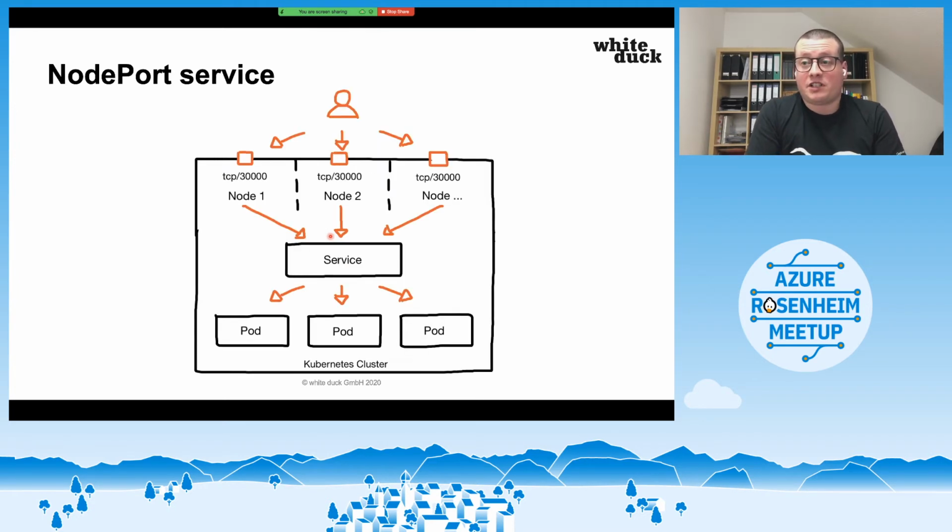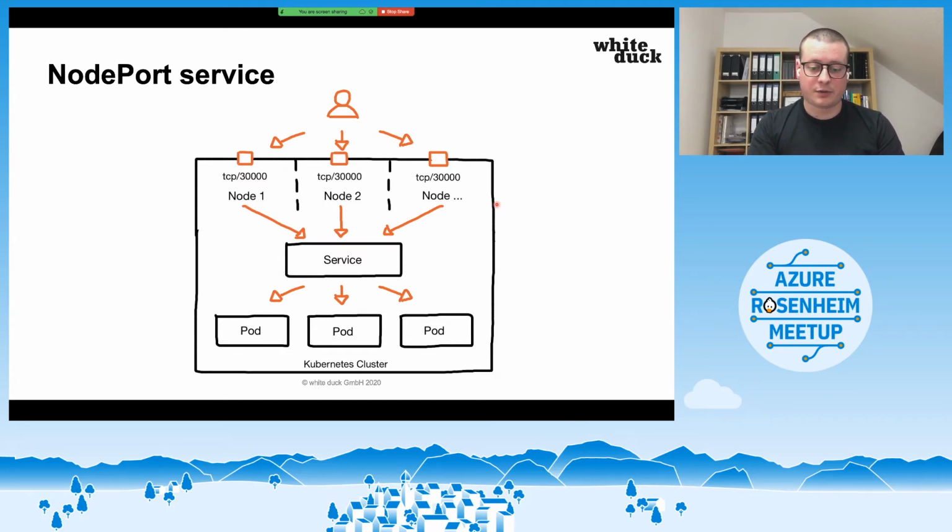But then you might also would like to expose your services, giving an external application or a user access to your microservice running in Kubernetes. So there are different kinds of services you can use. First of all, we talk about the NodePort service, which, as part of its name, opens up the nodes and provides an entry point for external persons or services.